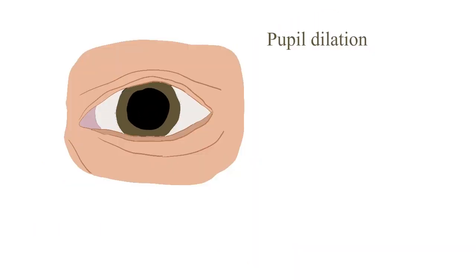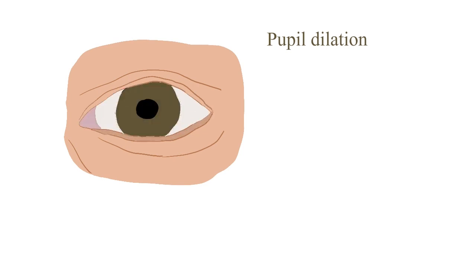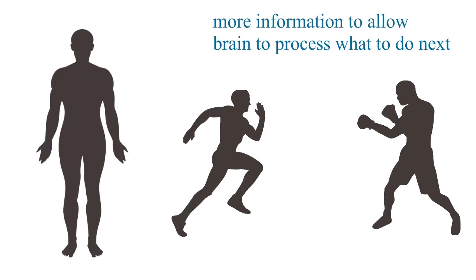Simultaneously, the autonomic nervous system triggers the dilation of the pupils, a process known as mydriasis. The dilation of the pupils allows more light to enter the eye, resulting in improved vision. By dilating the pupils, the eyes can gather more visual information, enhancing visual acuity and the ability to perceive details in low light conditions. These adaptive responses prepare the visual system to gather as much information as possible in response to the sudden visual stimulus of the jump scare.